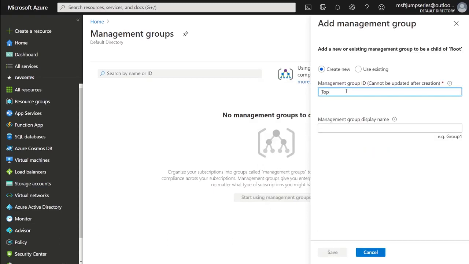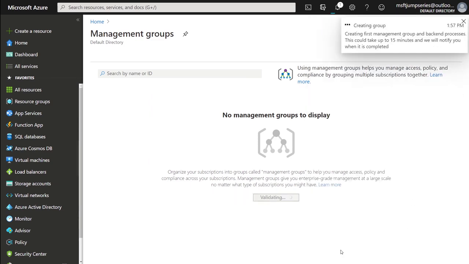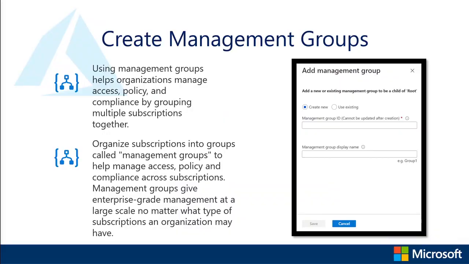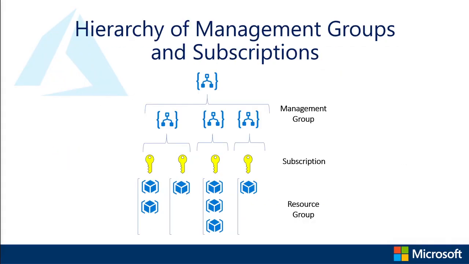This will be the top management group, and we can call this main, for example. This will be, like in my example, the one given to the global admin or the one given to the service delivery admin. The management group is added like that. The subscriptions are inherited and we're good to use it. While we wait here, let's take a look at an example. Remember what I was mentioning?